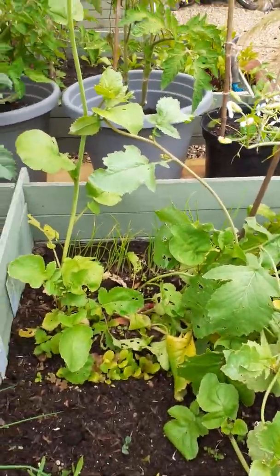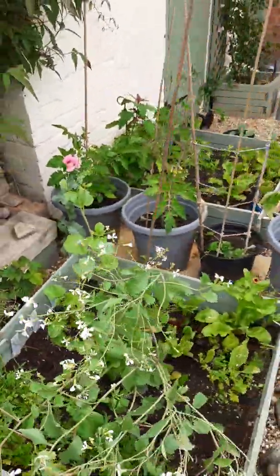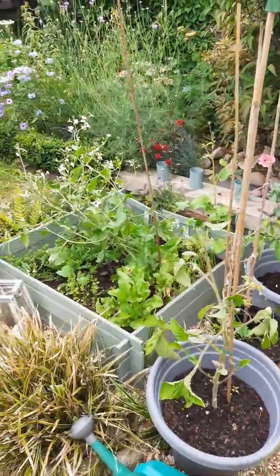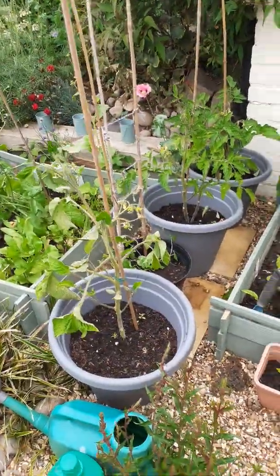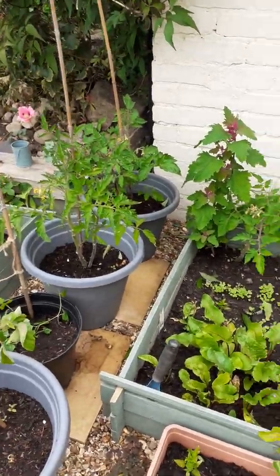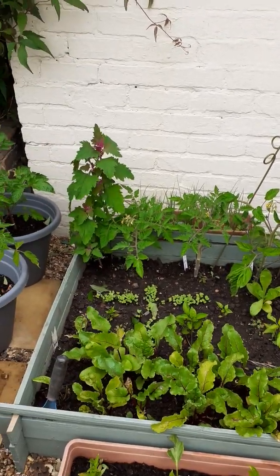So if you've just got a tiny little back garden — I know a few people on Facebook who post their tiny little gardens and how much food they grow. So there you go, that's a little view of it. It's not taking up much space. Even if you just had one box, or just a few pots, or even just a little tiny window box — how amazing that would be in a few months, how much food you would get off that small area. Happy growing! I'll speak to you soon. Lots of love, bye!